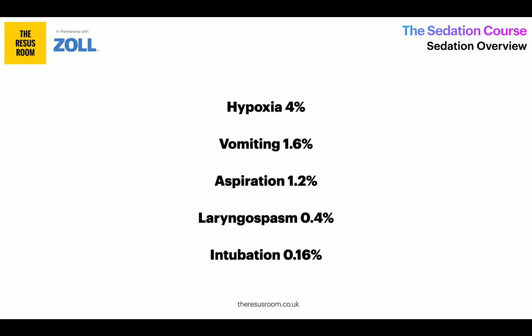So that's not an infrequent complication with that group of patients that were being experienced. Vomiting at around 1.6%, aspiration just a bit below that at 1.2%, getting down to those things that you really don't want to be experiencing, and we'll cover how to deal with later. So laryngospasm at 0.4% and intubation at 0.16%. So it isn't uncommon, certainly looking at some of the literature that exists out there, to see complications from sedations.